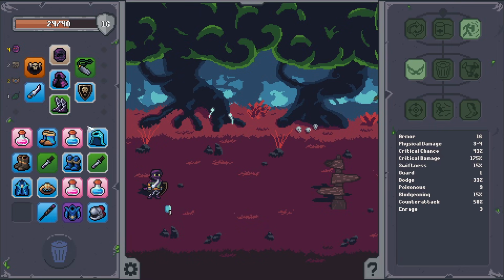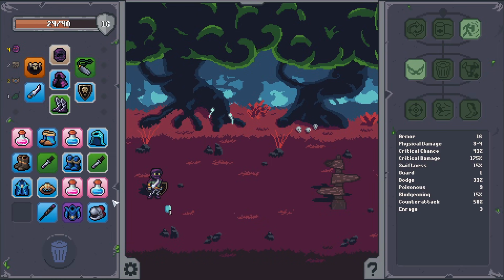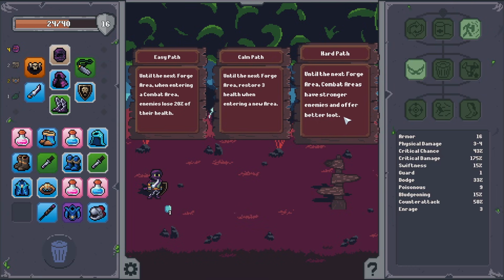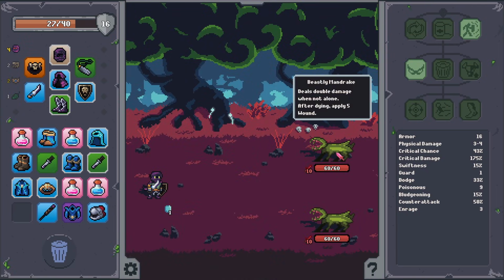Just to get more armor. Swiftness, dodge, luck. No. Alright, there we go. Better loot. Let's go with the heal. Gonna need it. Deals double damage when not alone.